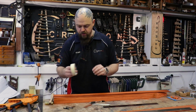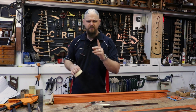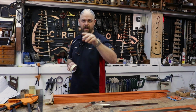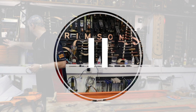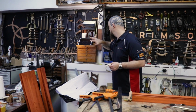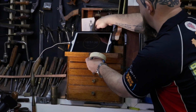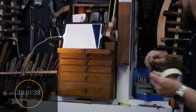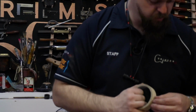Now, what I am going to do right now, though, is pause, because we're changing a battery. We're changing batteries on the camera and on the audio, so pause. Okay, we're good to go. 18:51 and 41. 40. Can you see that from there? Mm-hmm. Yeah? There we go, 18:51:33.